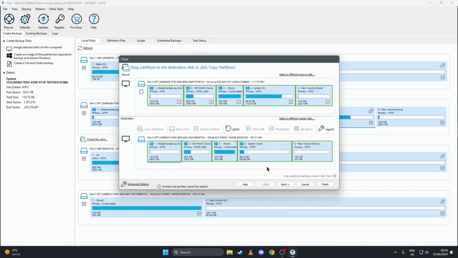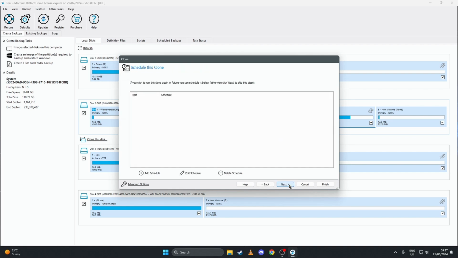Make sure you verify your source and your target disks. Everything on your target disk will be erased once the clone has finished. So make sure this disk is the one that you want done. Everything that you have, make sure it is backed up, because if it's the wrong disk, everything will be erased and you will lose it. So make sure you have those backups in place. Once you have checked everything, click on next.